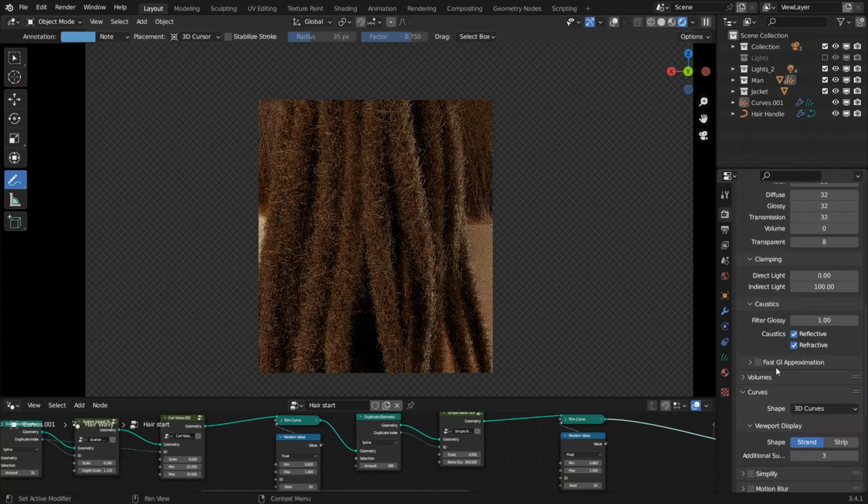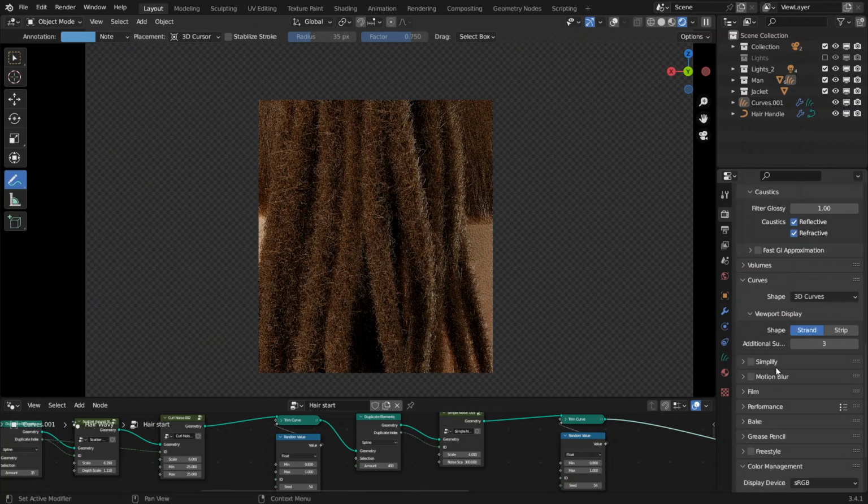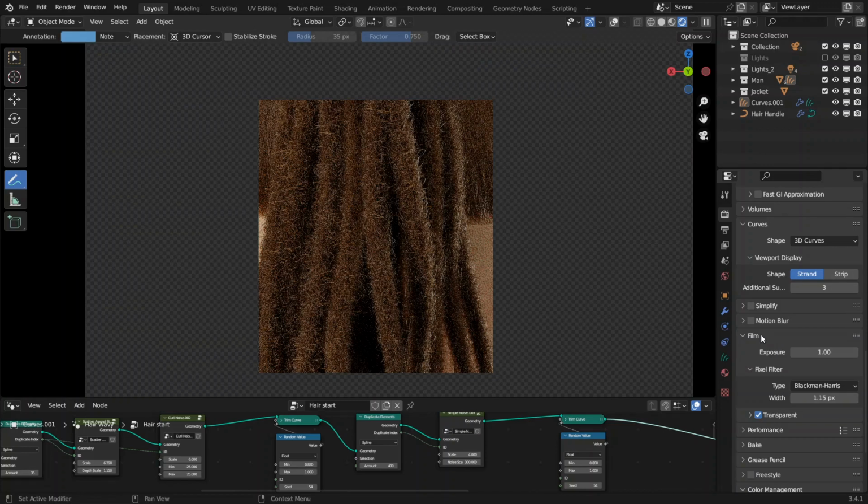And of course, for having a sharp image, let me just tell you a great rendering tip. In the film section and in the pixel filter, by default this value is 1.5 pixel, and that's a little bit too much. I reduced this to a lower value, especially when I need more details. I usually set this on 1.15 or 1.2 sometimes, but this number is good. And of course, in the viewport, for having better detail, you need to set this on 2 or 3. I set it on 3.